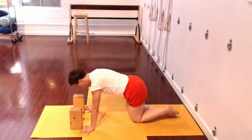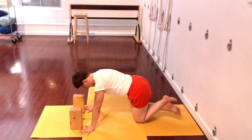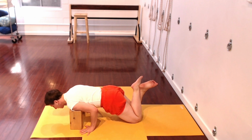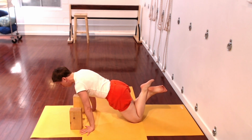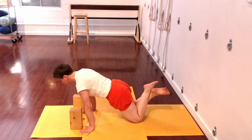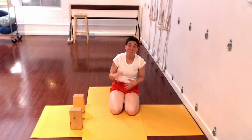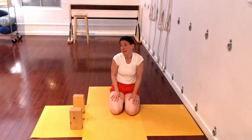So you're still going to have the hips back. Let's see here, like this. So my knees are down, I'm just crossing my ankles here, and then you're going to come forward here, just check to see that the bricks are in the right place. And then press your palms into the floor, push up and push back. Okay, come forward, push, and back. Okay, so that's just another way to back it up until you develop the strength that you need so that you can do it with straight legs.